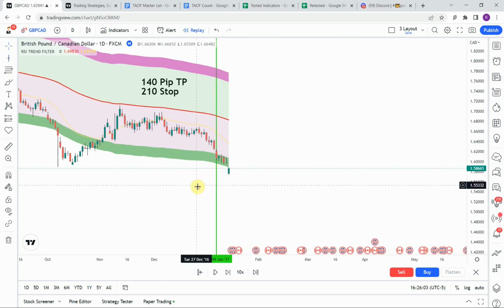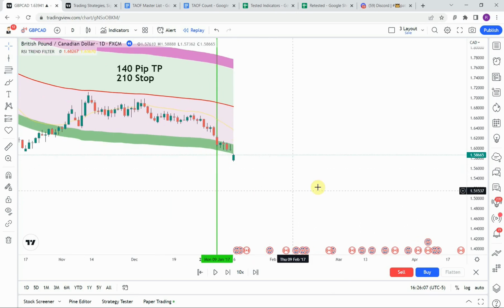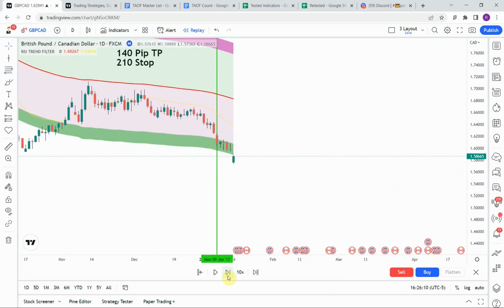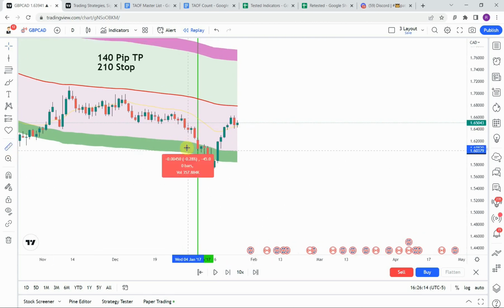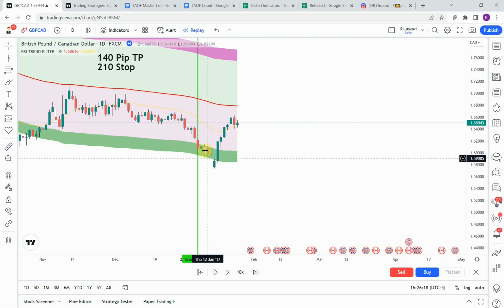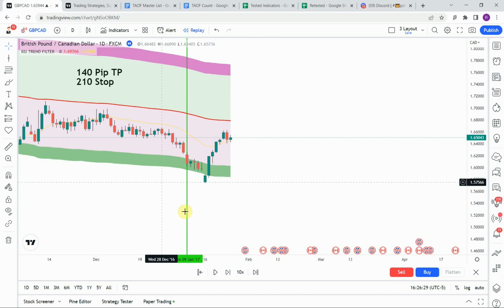We get a cross into the green area and close into that area right there. Let's go ahead and place for just a little bit more. Looks like we get a push to the downside. Yeah, that is enough to come down and get us to our take profit before we then gap to the next week on a gap down, and that momentum of the new week just spikes price right straight back up. So let's go ahead and continue on.